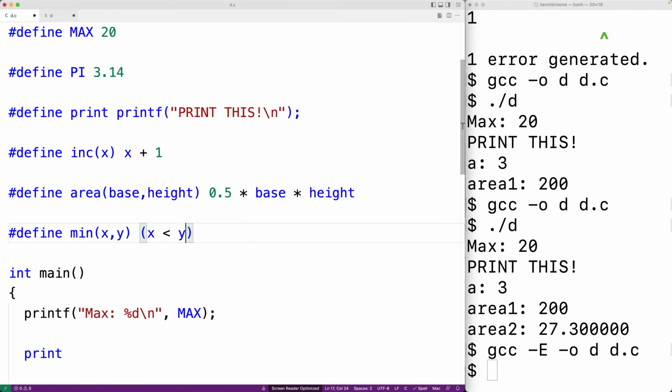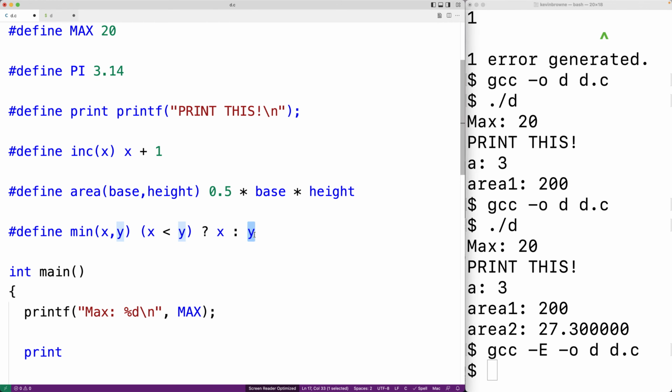If x is less than y, we're going to use the ternary operator. So if x is less than y, we're going to return x. Otherwise, we're going to return y. That's the way the ternary operator here works. If this condition is true, this value is going to be the result of the expression. If this condition is false, this value is going to be the result of the expression.